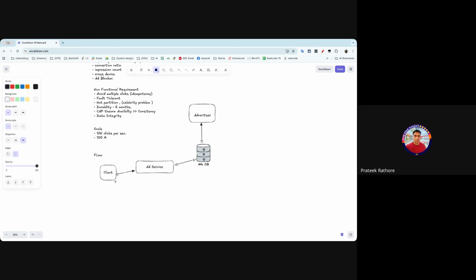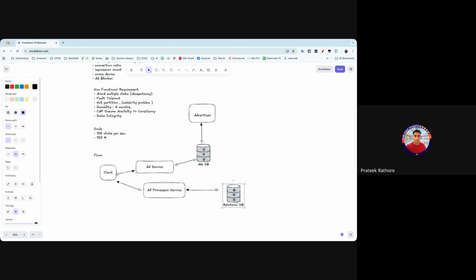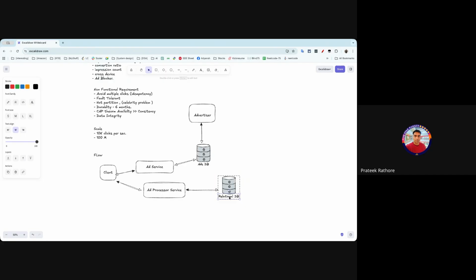And once he clicks it, this click will go to some service, which we, let's say, call the ad processor service. Then this click will be aggregated and stored in some DB, the ad aggregation, let's say.